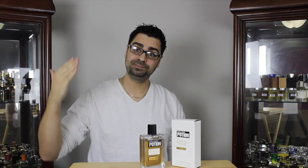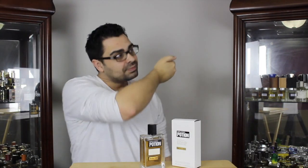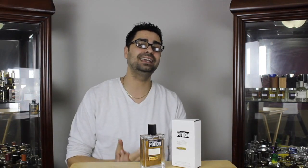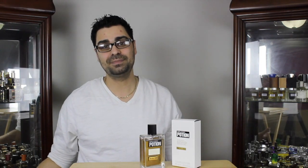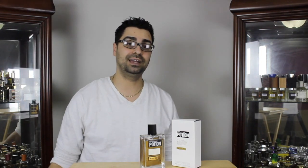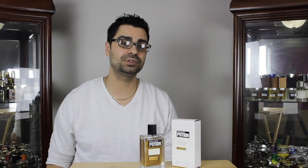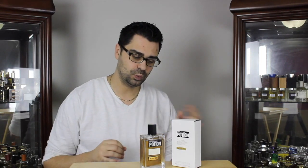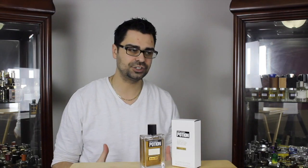Now it's time to dissect this sucker. That opening always puts a smile on my face. This is very underrated juice. I love the opening of Potion. The top immediately puts a smile on my face — makes me think of a souvenir shop in Northern Canada. Spices being sold, woodwork all over the shop. It's so warm and comforting. This is how I would explain Potion: woods, spices, a souvenir shop. It just has that warm, comfortable feeling.